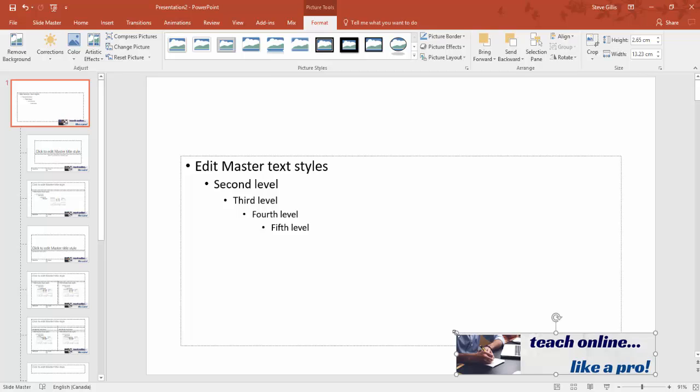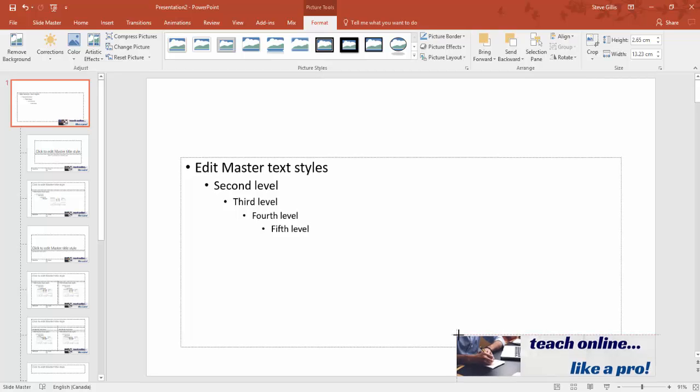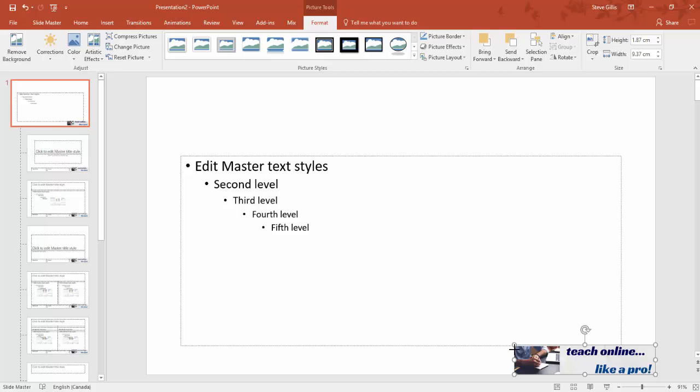So you'll remember from previous lessons that I've shown you how to maintain the aspect ratio of an image when you're enlarging it and making it smaller. So I'm going to make sure that I have a double-headed arrow on one of these circles. I'm going to hold Control with the left mouse button, and I'm going to shrink it down, and that's not too bad.